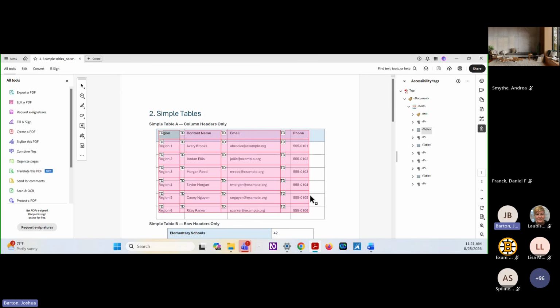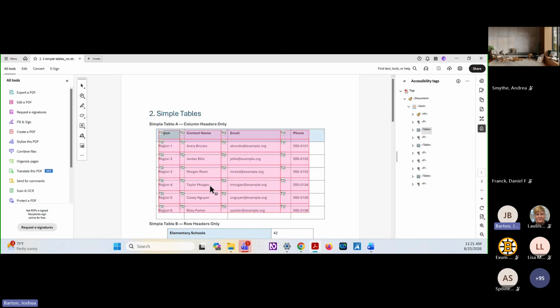And that's a problem for us, right? It's a problem for us because alternate access users aren't going to have that relational information saying that in this first column, region 1 applies to a region within our state, for instance. And that everything in column 2 is the contact name as it relates to that information.